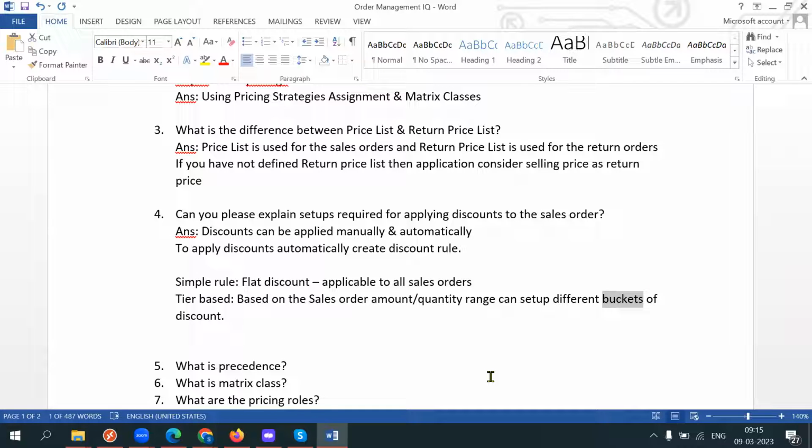Because if the sales order range is between 1,000 to 5,000, 5,000 to 10,000, different discount percentages based on the range. Set up different percentages of discounts. I think that answer would be good.